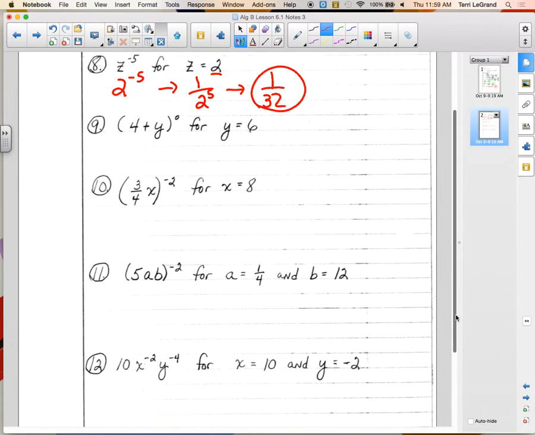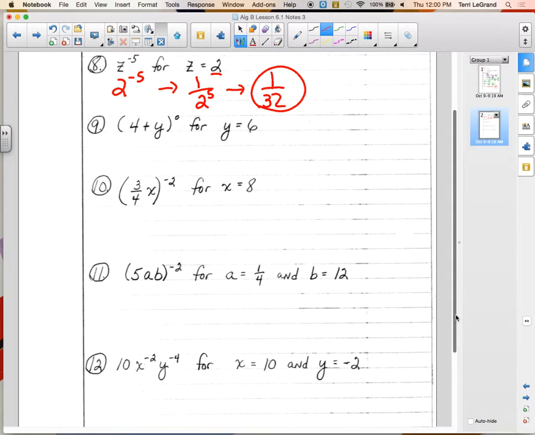Is 0.03125 the same as 1 over 32? Do they live at the same place on the number line? Yes. They're just different names for the same location on the number line. It's way over here, pretty darn close to 0. But this is the way I want you to give it to me.